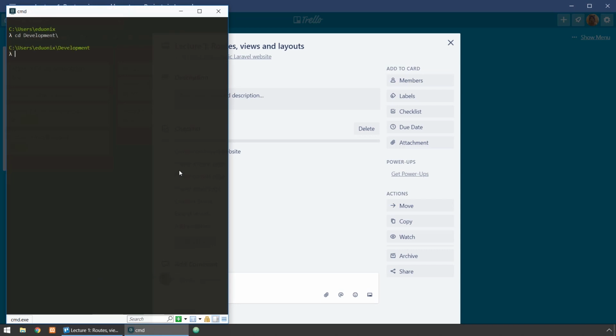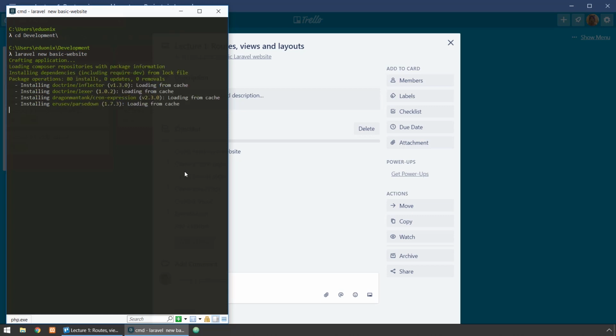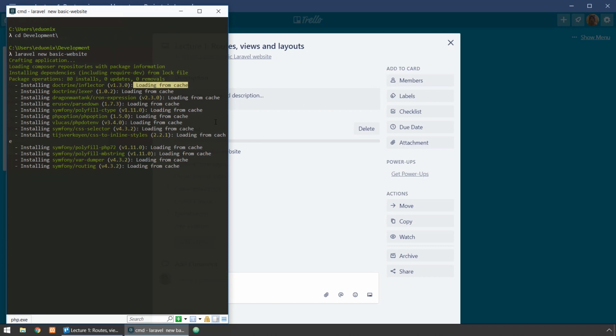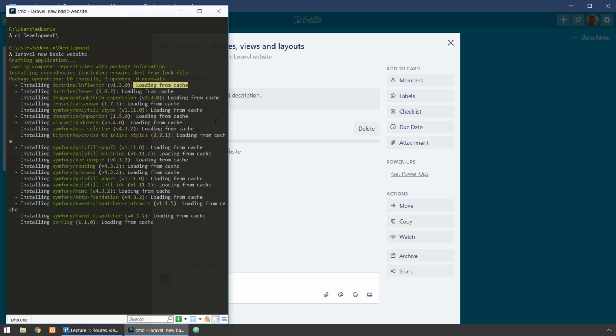I'm going to my development folder and just type laravel new basic-website. So this is crafting the new application. As you can see, it's loading all the packages from the cache because we already made an installation of a new Laravel application.